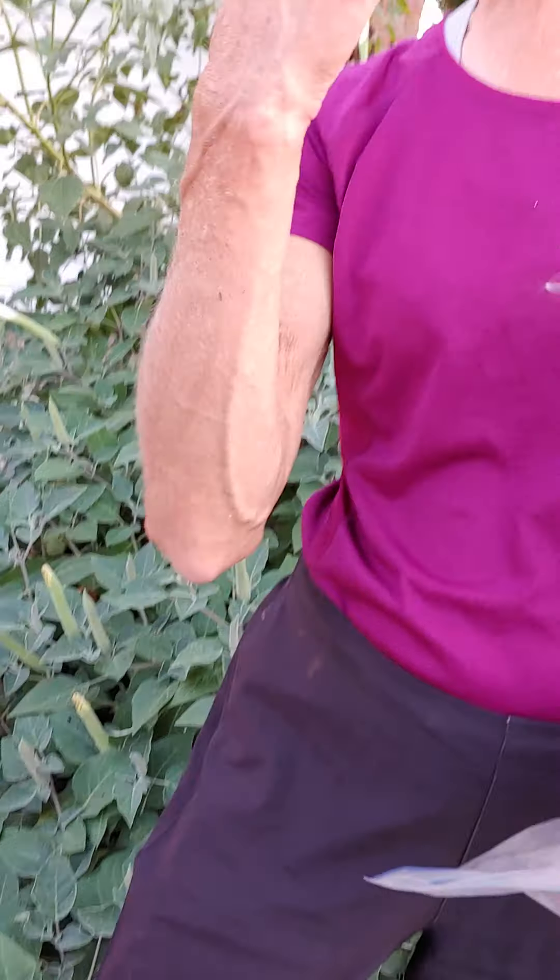Hubby's helping me with this. What you do is grab it at the end, like so. You can see all the seeds — some of them are already going to fall out into my bag. Then it's just a matter of pinching them all at once because you've got the fluff held tightly in your other hand. See, I got almost all of it in one little swoop.